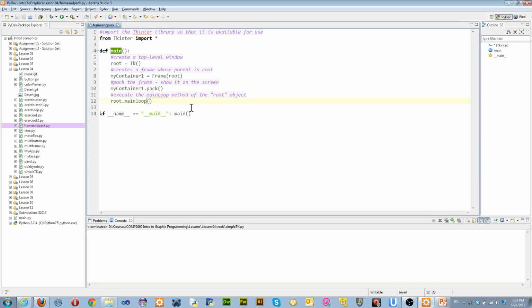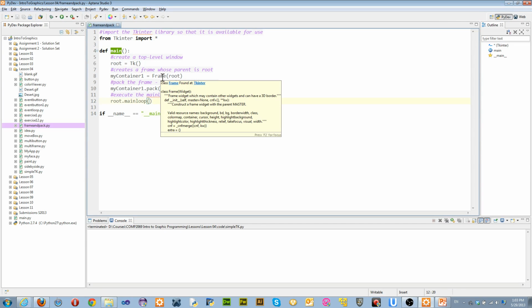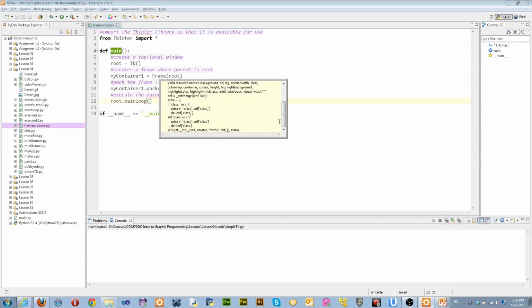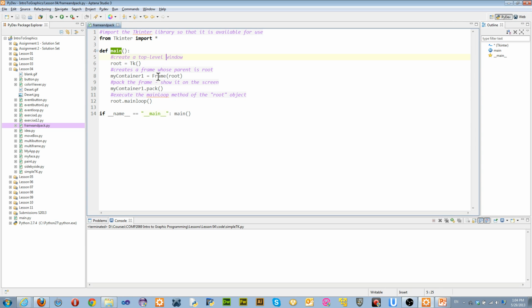Now, for all intents, it's going to be the exact same thing, except once we define a frame, and we haven't defined the geometry of the frame at all, and if you notice, we can define a lot of stuff in the frame widget. Like, for example, if you scroll down here, you can actually use all kinds of options. So valid resource names are background, bd, border width, class, colormap, all kinds of stuff we can actually add in the frame. Once we've defined the geometry of the frame, it'll expand to fill the window.